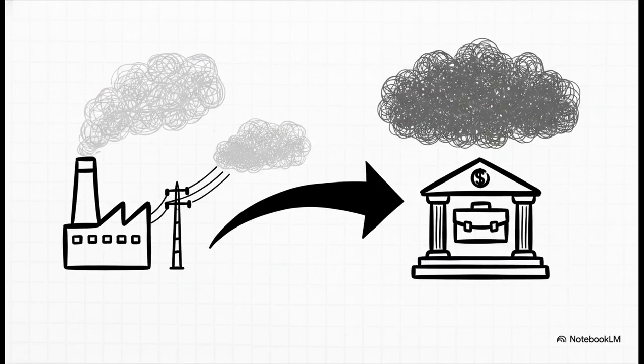But what does that mean in simple terms? Well, it means that when you invest in a company, their direct emissions from burning fuel and their indirect emissions from the electricity they buy, so their Scope 1 and Scope 2, effectively become your Scope 3 emissions. You own a piece of the company, so you own a piece of their carbon footprint.